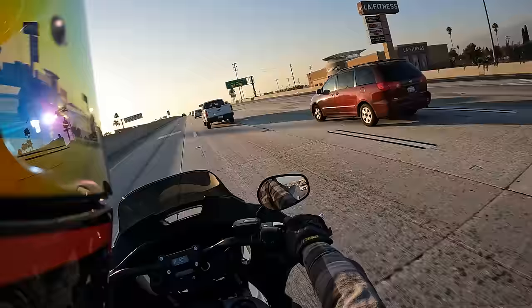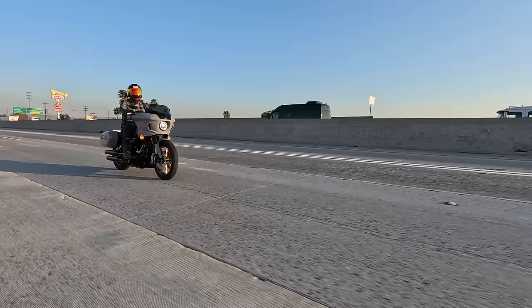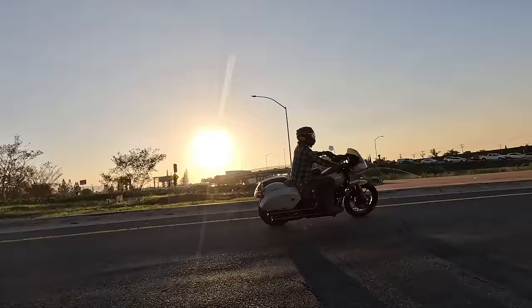So yeah, if the price point is right versus the bagger and you're not going to do any overnight stuff, you're not taking a passenger, or if you are doing overnighters, it's once or twice a year, this bike is totally sufficient. The 117 is fantastic. It comes at a significantly lower price point than the 117 bagger. But that's not to say that the bagger isn't worth the extra price point, because you are getting a lot for it. I like technology, so I like the RDRS system. I like that the brakes are linked.